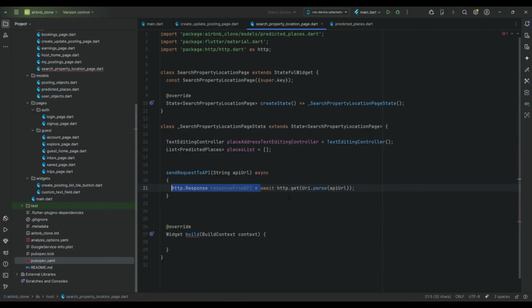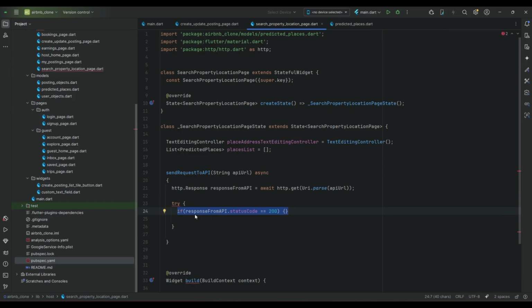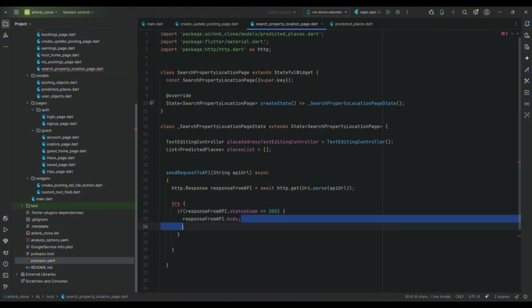So we get the response from the API, which will be assigned to this responseFromAPI, and then using the try catch block we say if the status code for that equals 200, then it means it is successful. We get the body of the data from the response.